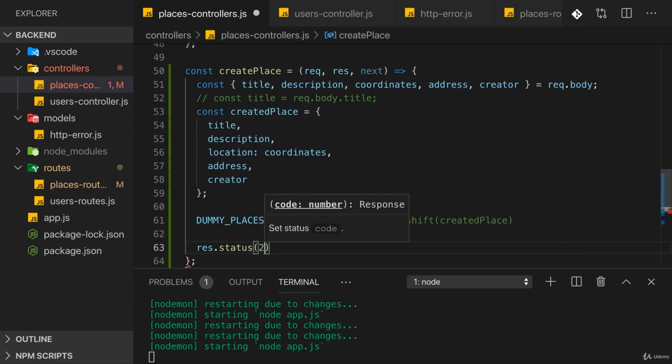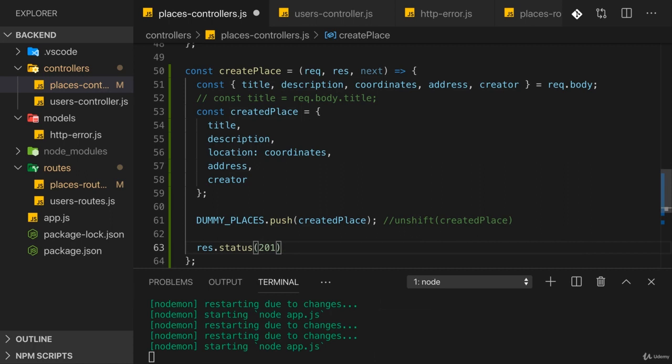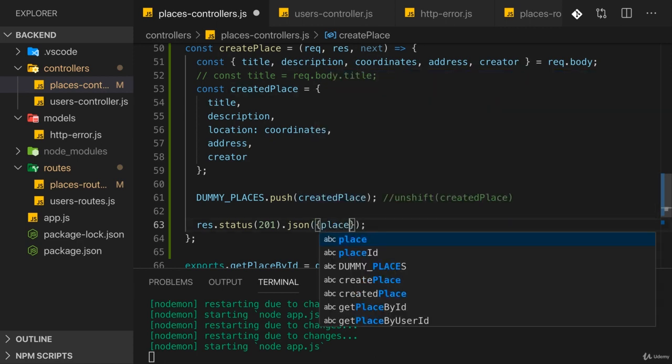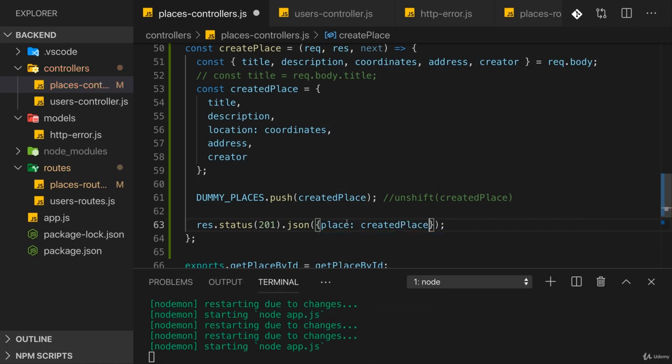Here I want to set the status code to 201, which is a standard status code you send back if something was successfully created on the server. 200 is your normal success status code. If you created something new, the convention is to return 201. And as data, I will attach this created place. To be precise, I'll return an object where I have a place property which holds that created place.